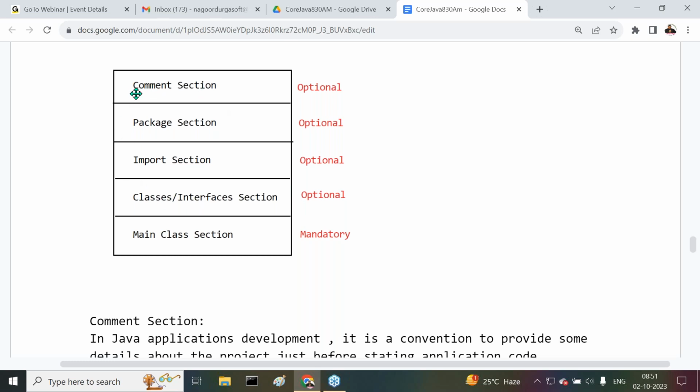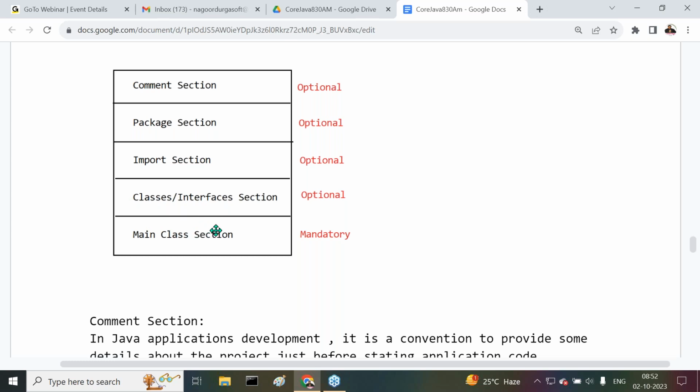Already we completed the comment section and the package section. Now today we have to start with the import section, the classes or interfaces section, and the main class section.